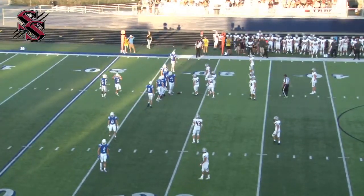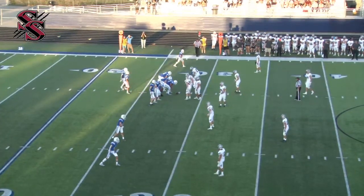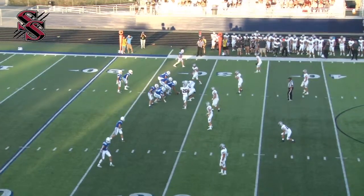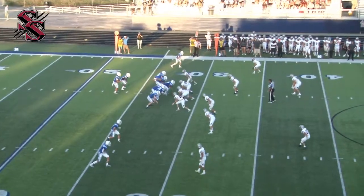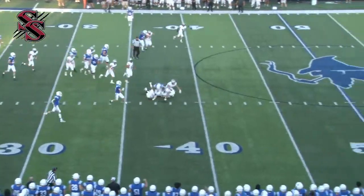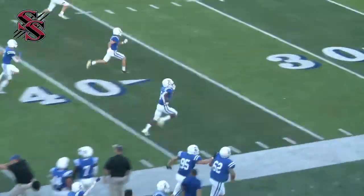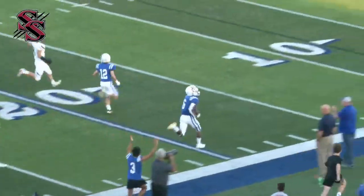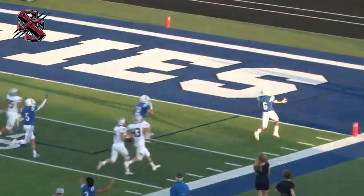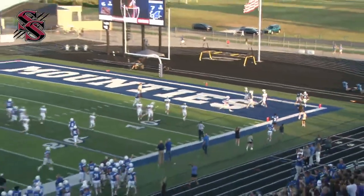Josh Shepard in the backfield. Shepard has had 3 or 4 very good runs on their first possession, but they've wanted to throw the football here on this possession. Now he'll get the call. He's got the first down. He tries to bounce it outside, and gets around a defender. He's at the 50, the 40, the 30. A flag comes in back at the 40. Touchdown. If this play stands, Joshua Shepard will score the touchdown.